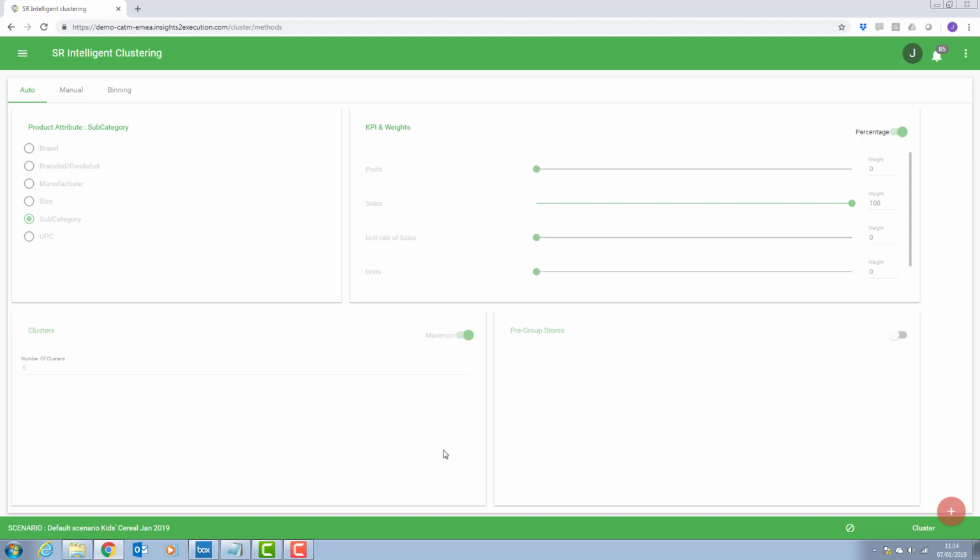So the first thing we want to do is to group our stores into different clusters that represent the different shopping behaviours that we see throughout those stores, and to group them based on where we find similarities in that behaviour. The clustering algorithm has some very powerful options to help us do this. It's essentially capable of looking at a number of different KPIs, whether they be demand-based KPIs or indeed customer loyalty metrics, or any combination of those measures, or indeed demographic factors as well.